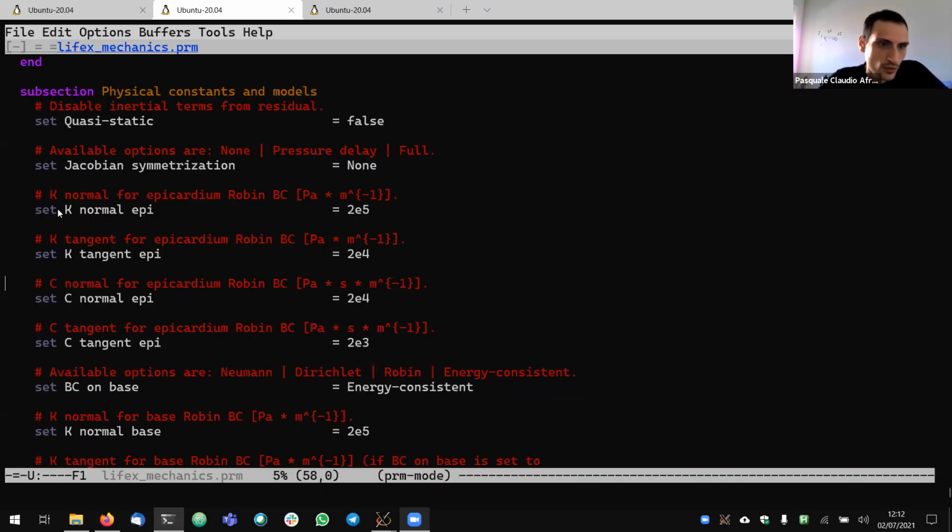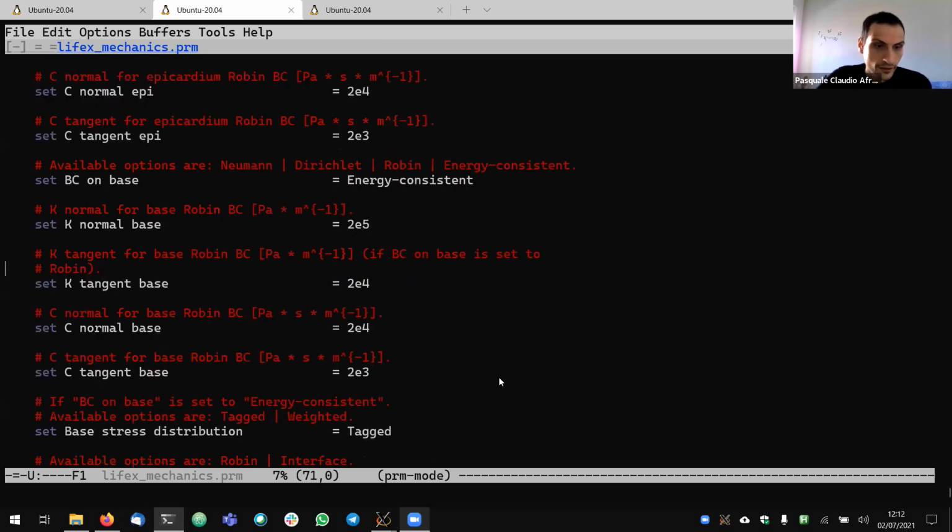So we have the different conditions we can set, for example, the boundary condition at the base of the ventricle in different ways. We can apply a Neumann, Robin, or this special boundary condition, the energy consistent one, which has been derived with the purpose of modeling the movement of the myocardium in a more physiological way.